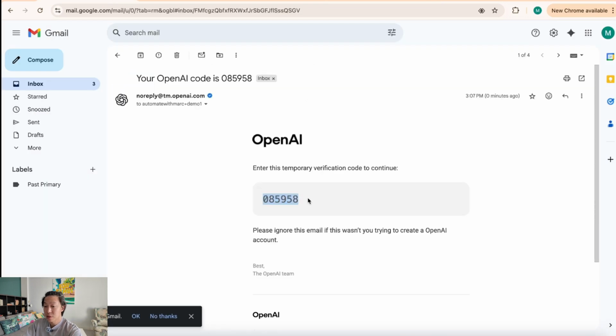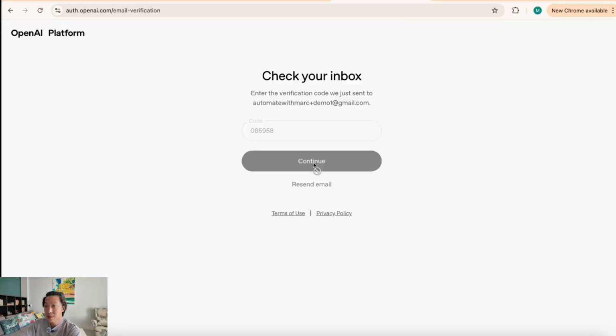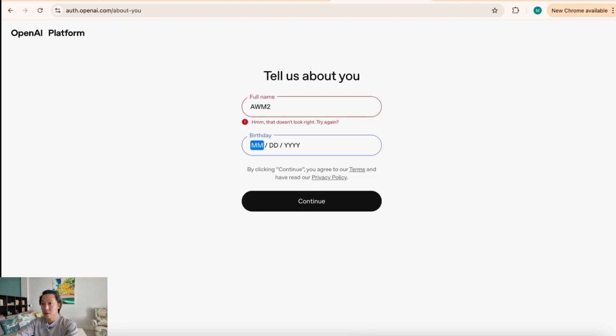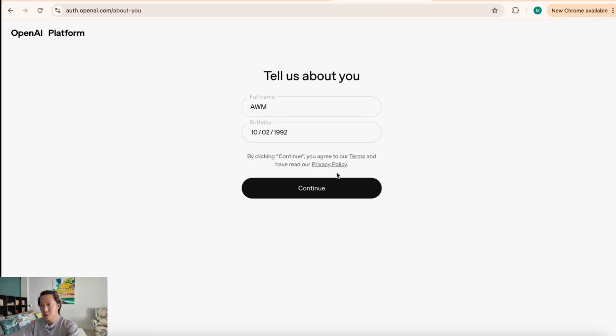There it is. That's a code. Copy that and go back. So just do that. Okay, and just do that.